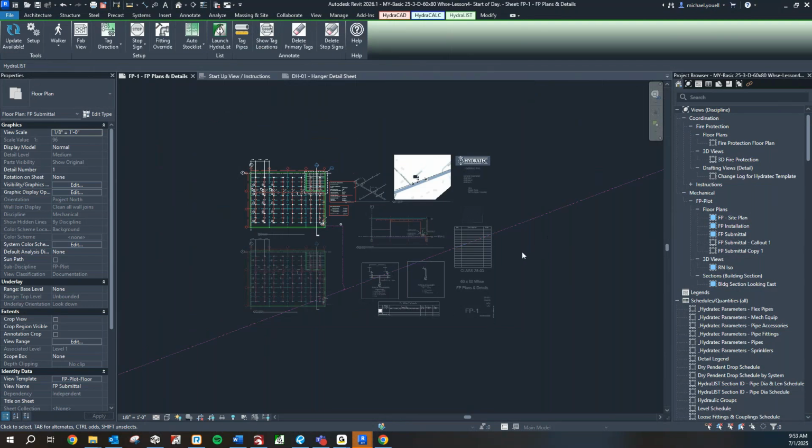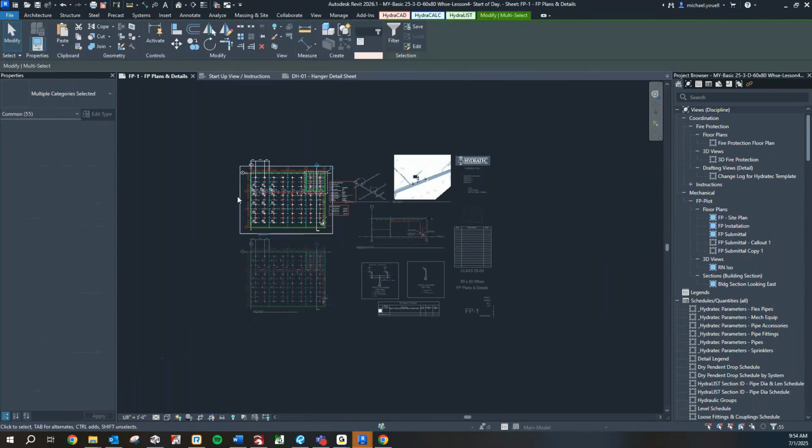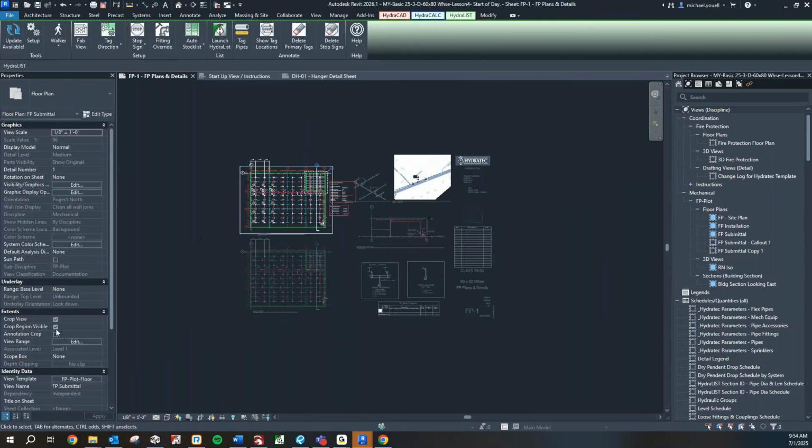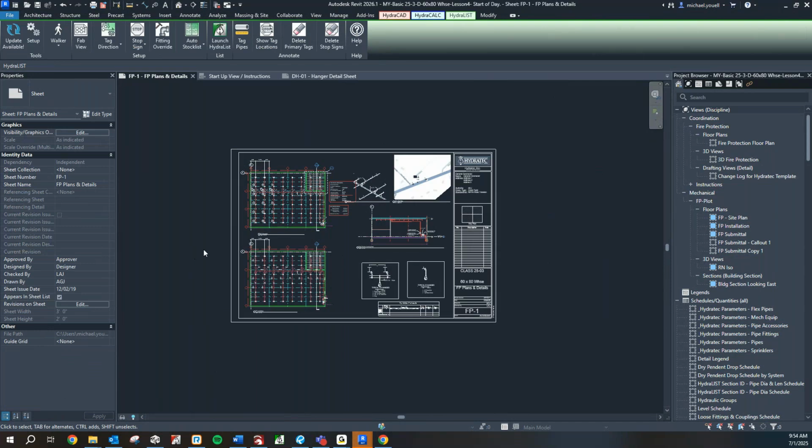And the description of that is, if you go to the sheet that says Startup View Instructions, you have three tabs open like that. Then the box, double click. While you're here, we're trying to get this cropped. So you're working on that view that I said wanted to be cropped. Just crop that view. Now uncheck crop region visible, because that's ugly. And now double click outside of everything. There we go.